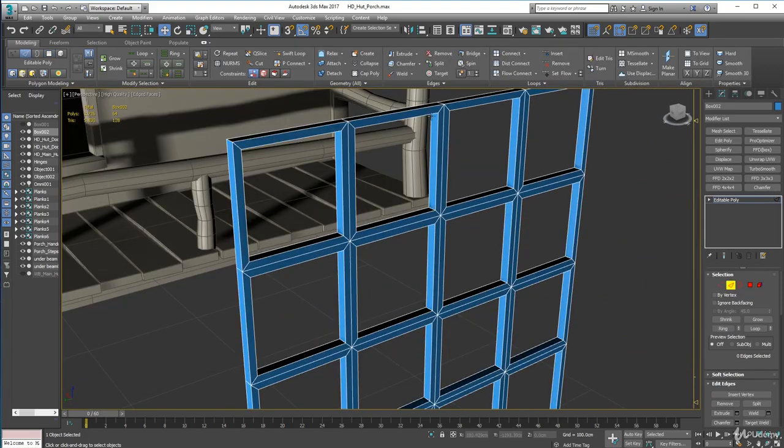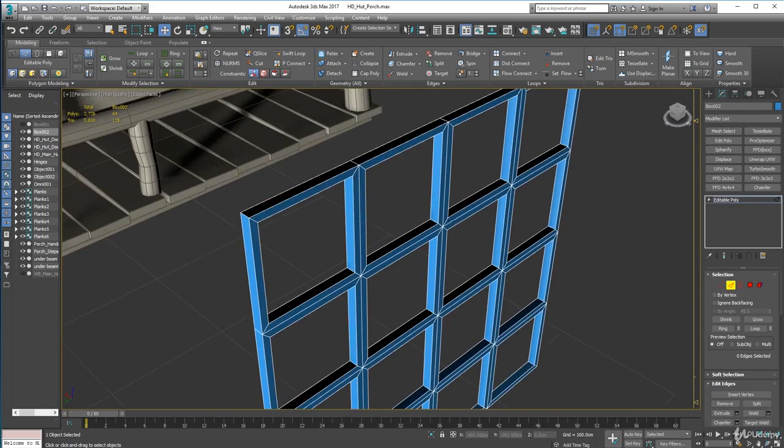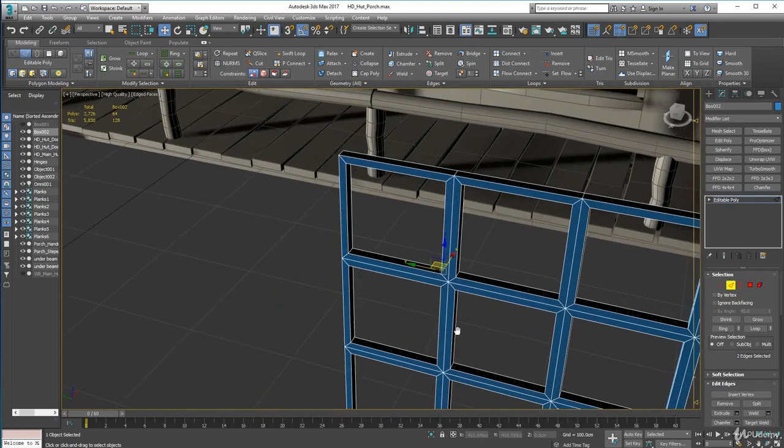So now we're going to create our little frames inside the frame itself for our panes of glass to sit up against. And to do that we need to select all the edges around here like this. So I'm going to do that now. I'm going to put it on fast forward because it's a bit laborious to select them all.